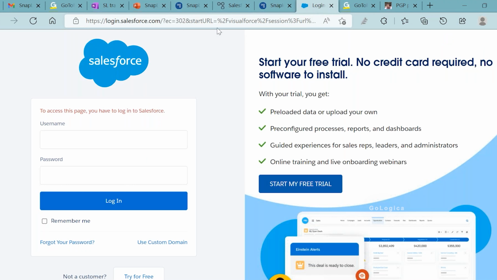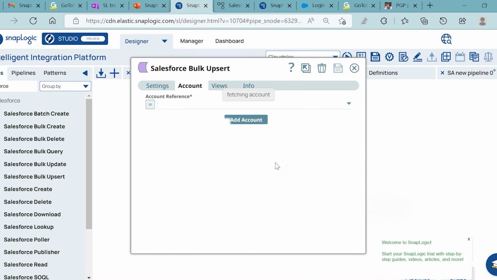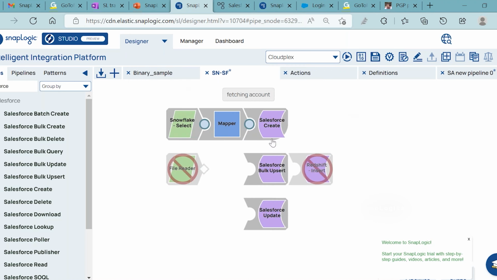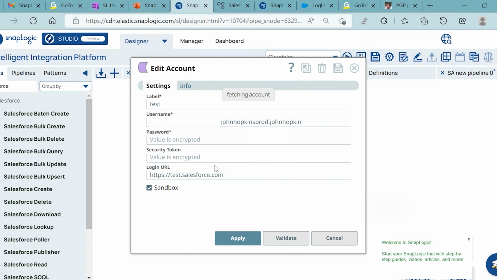It comes as instance dot Salesforce.com, right? Yes, the instance ID, something like ABC dot Salesforce.com. That is the instance URL. We need to give it. The same way, have you given that in the other account? Okay, this is login.